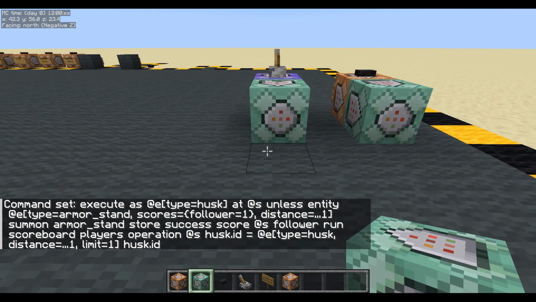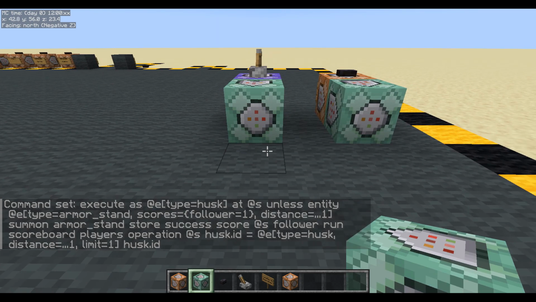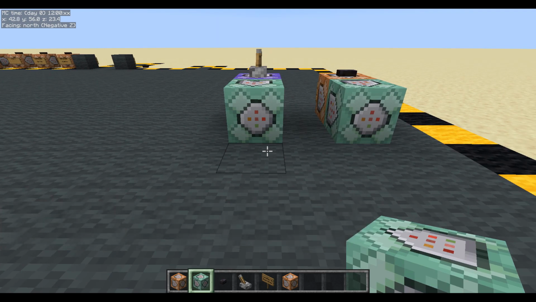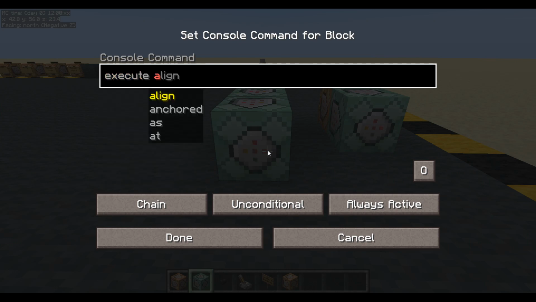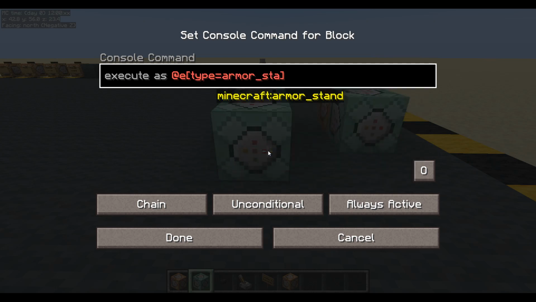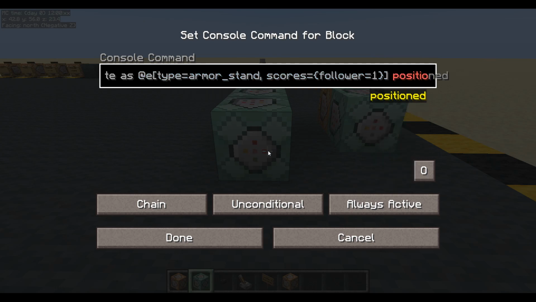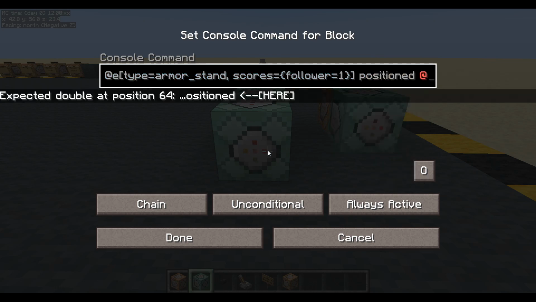Okay, what do we want to do next? Next, we want to make sure that their positions are the same. So we want to teleport effectively. I'm not going to use a teleport command though. I'm going to execute as any entity type equals armor stand, scores equals follower equals 1, positioned as any entity.